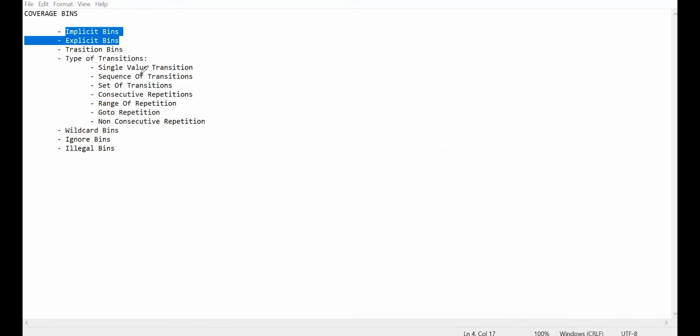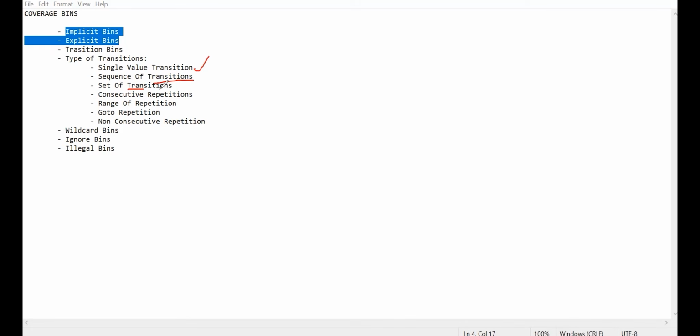In the transition bin, we have different types of transitions: a single value transition, meaning 1, 2, 3, 4, 5 or otherwise 3, 4, 7, whatever. A sequence of transitions, where you give some sequence, like 1 after 3, or 3 two times.